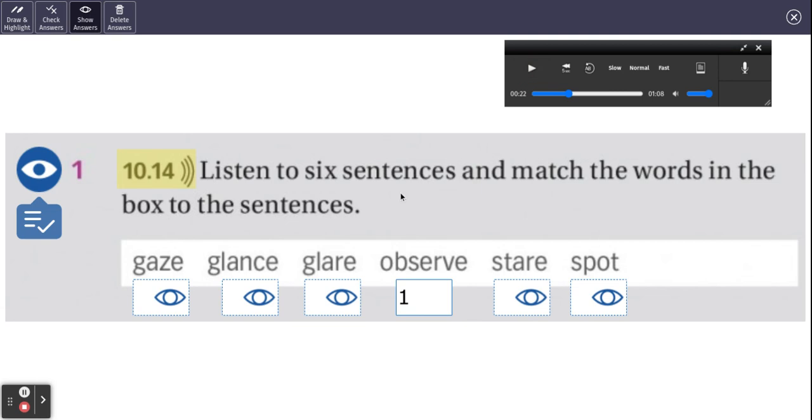Right. Is he staring into her eyes? Or is he gazing into her eyes? Or is he glaring into her eyes? Okay. Because the other two are short, aren't they? Spot and glance are short. Okay. So you can stare into somebody's eyes. As I said, it's neutral, even though very often we use it in negative situations. Glare is always angry. So it must be as he gazed into her eyes. Yes. Some of these are quite funny with the beeps in because you're used to that from MTV when somebody swears. Number 3.